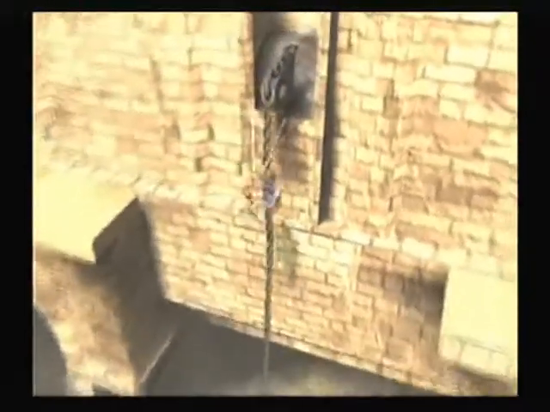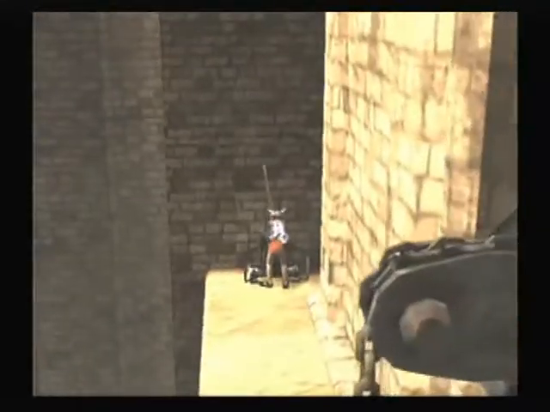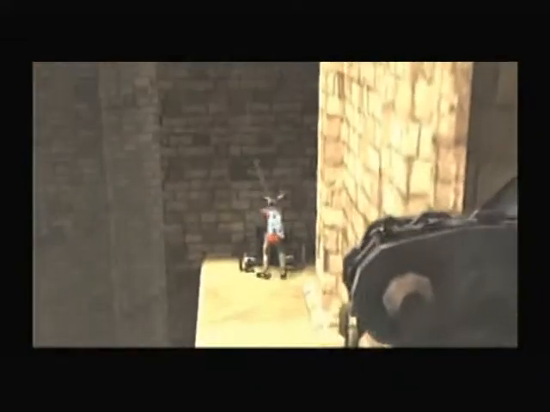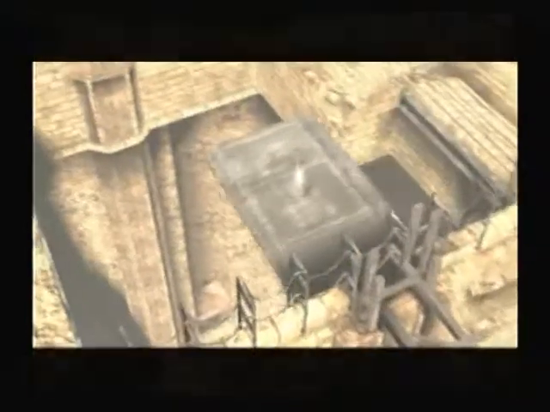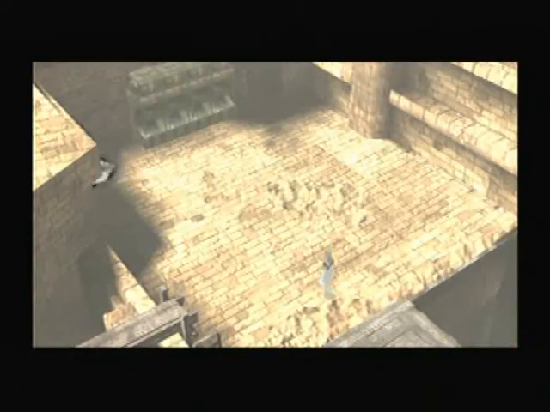Okay, so we'll need this chain, but not just yet, because I need to get across. Yorda, I swear on my life. She needs to be standing on that damn thing. There we go. Okay. And now clearly what you want to do is rush and not bother with the enemies because you've got a door right there.